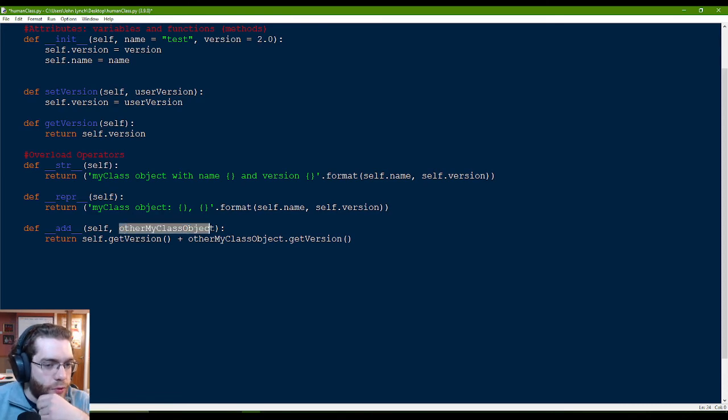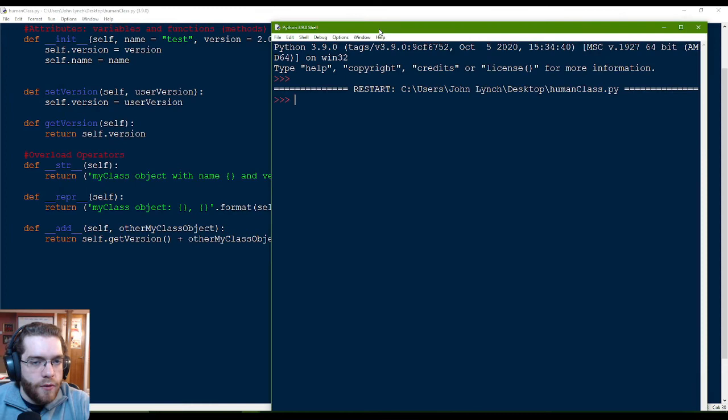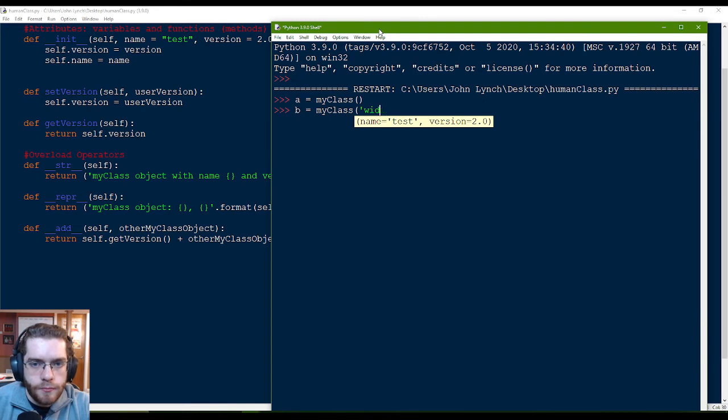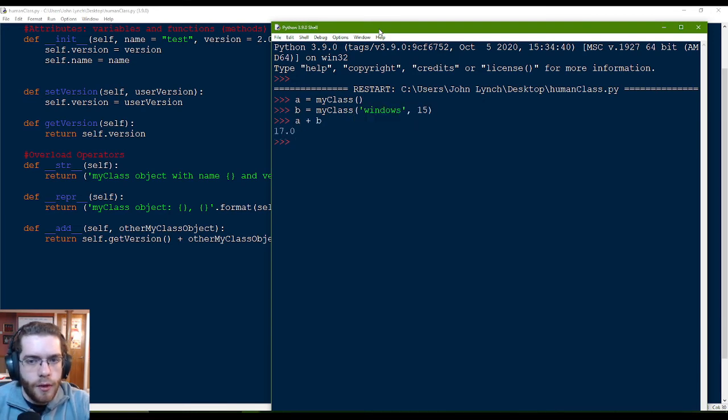Now, why do we have to do this parameter right here? What's going on in our code? Well, let's just see if this works first for us. Nice. So again, we get a 2 because it defaults to 2. And now we have a 2 and a 15, so we get a 17.0.